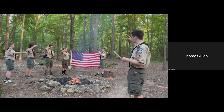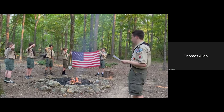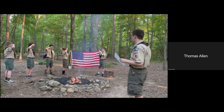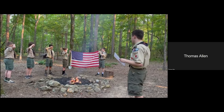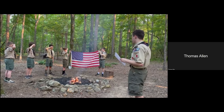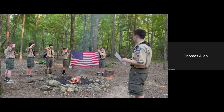Scouts, salute. We will now recite the Pledge of Allegiance to this flag one last time. "I pledge allegiance to the flag of the United States of America and to the Republic for which it stands, one nation, under God, indivisible, with liberty and justice for all."